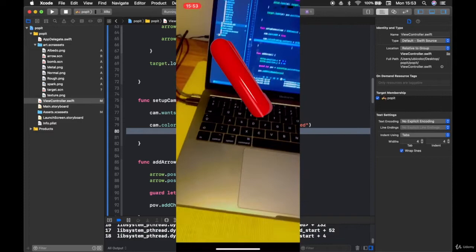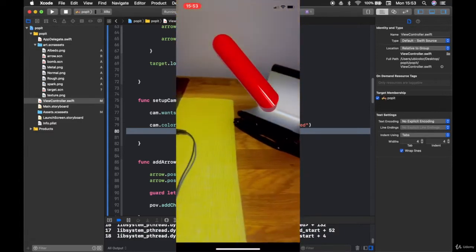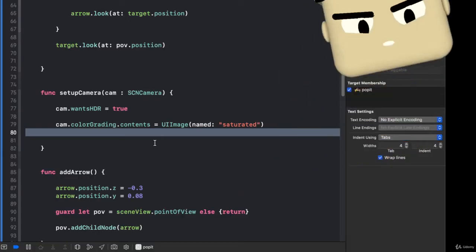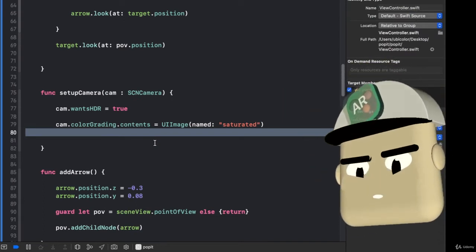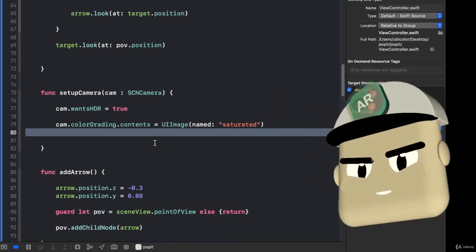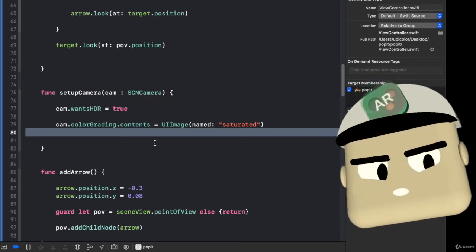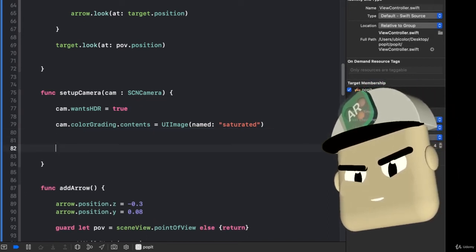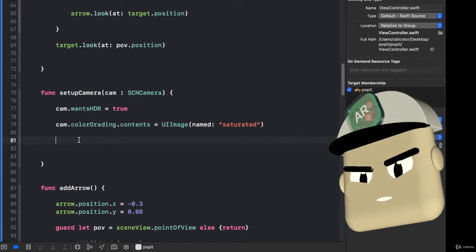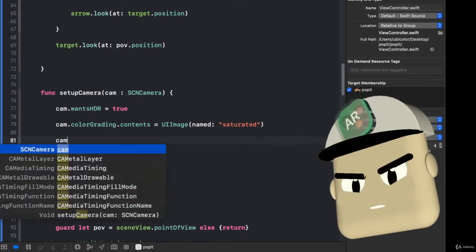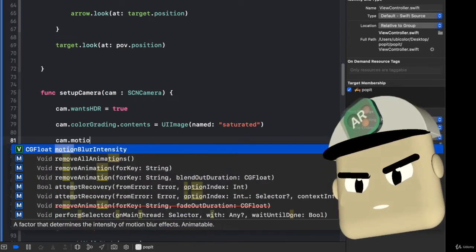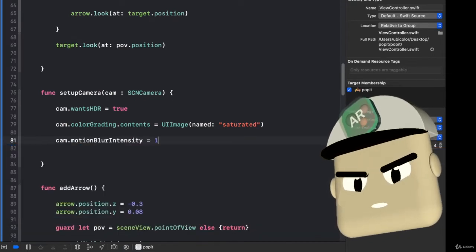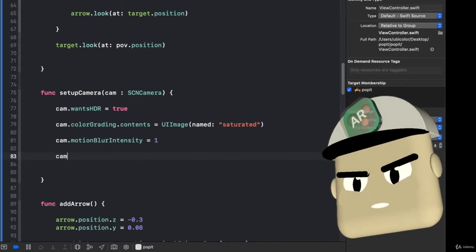I'm just gonna show you a quick few more lines of code now. Okay, so where were we? Here in the cam, I can pass lots of different things. So first, we have our motion blur intensity that we can set to 1.